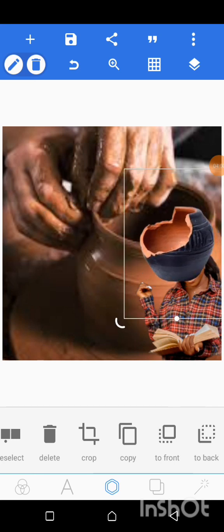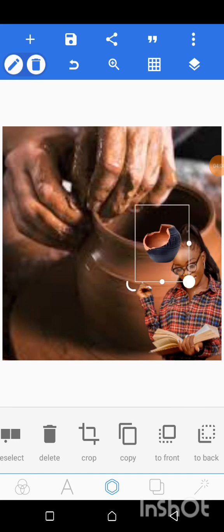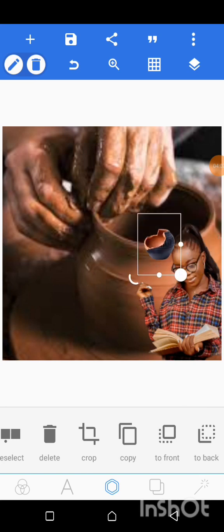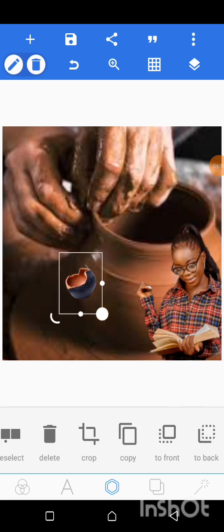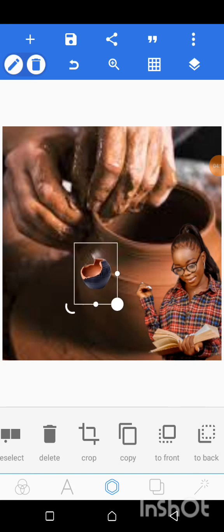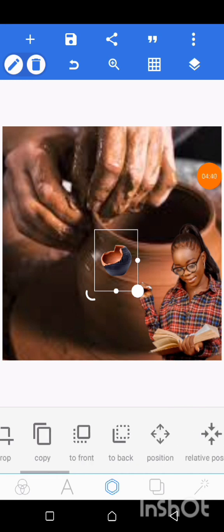We want to attach this clay pot to our head. More like we want to blend it to make it look real, attaching it to our forehead. Now what you need to do to make this tag a success is, first of all, you see every black spot in this pot, we are going to erase it, so that we can actually blend it with our head. So we just go to our eraser.